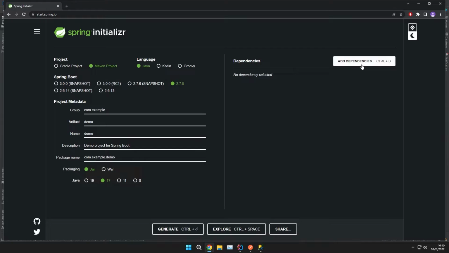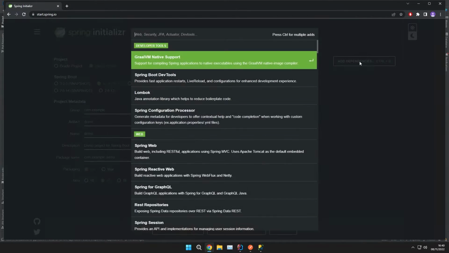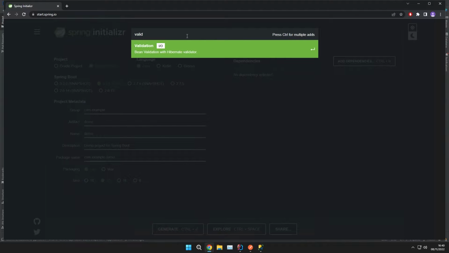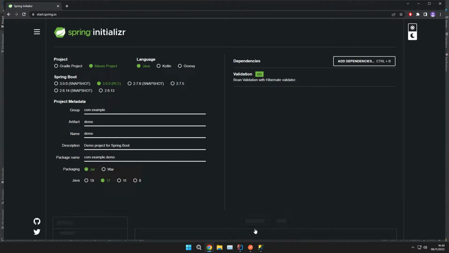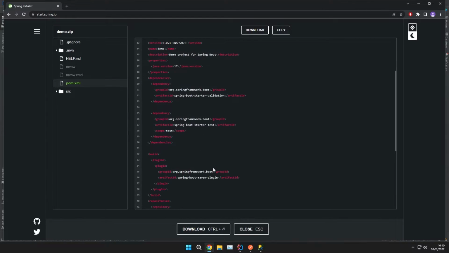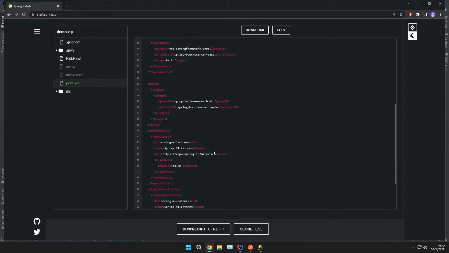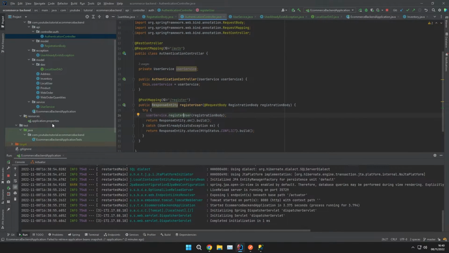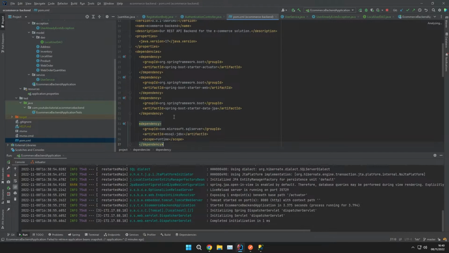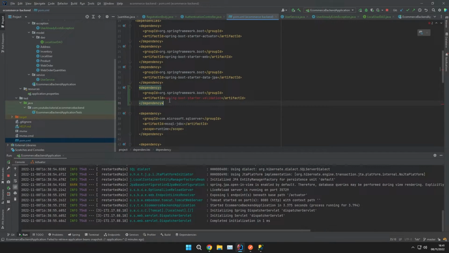So Maven and number 3 again. We're going to go into dependencies. I'm going to go to validation. I'm going to get the dependency information for this validation module. So go explore, come into our POM. As you can see here, we've got nothing else particularly different. It's just this dependency here. So let's copy that and go into our POM and our project. Drop that in here. As you can see, Spring Boot starter validation. Go let Maven pick up those new bits and pieces.